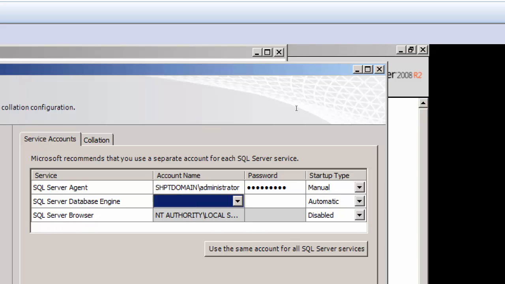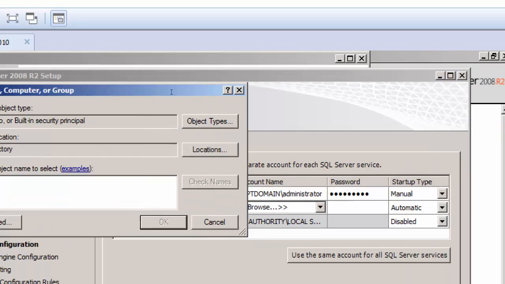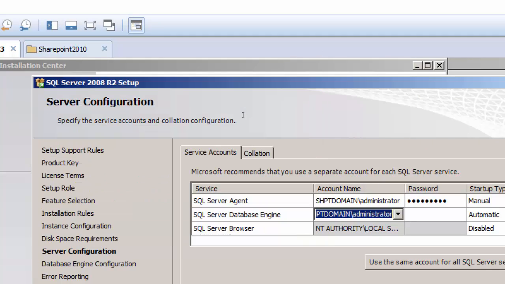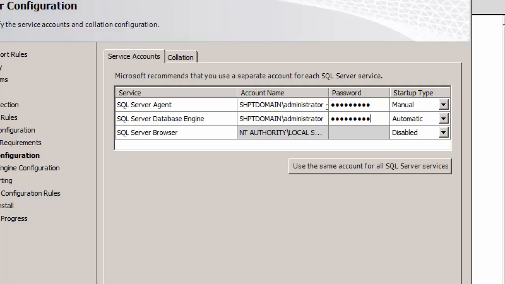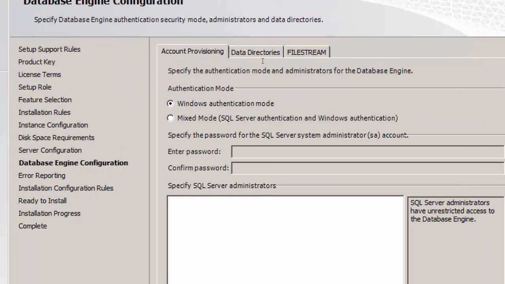Then I'm going to go for the second option, SQL Server Database Engine. It definitely needs a domain privileged user account, which in our private lab is the domain administrator. Check name, press OK, and the password for that. So in order to get a basic form working, we have to have at least this configuration. That's the main configuration change on this page. The rest I'm going to leave like that and go next.